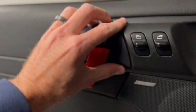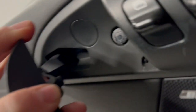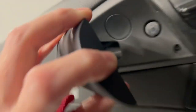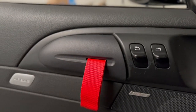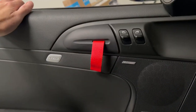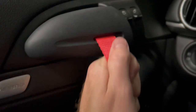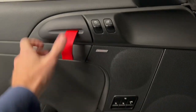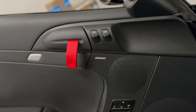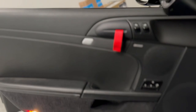We basically just put the tab on it. It's not screwed in yet, and I'm going to put that screw back in the hole, tighten it up — and literally, it's as long as it takes. It's tightened up, not super tight, but yeah. It just pulls the door handle just like that. Not too crazy — just normal operation. Fit and finish seems pretty cool. I think it looks good.